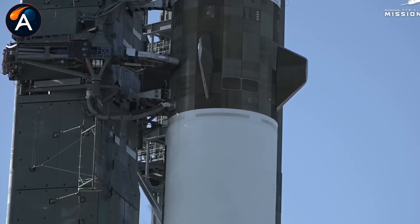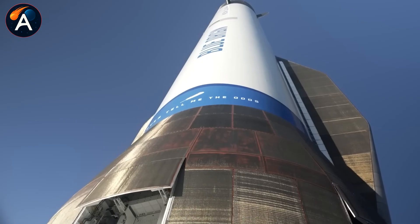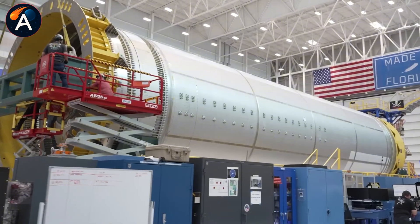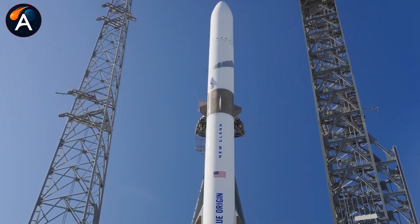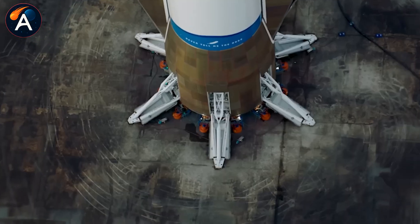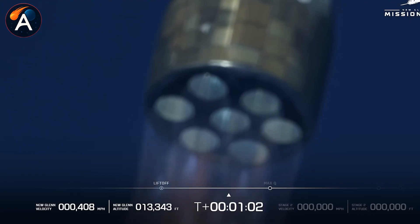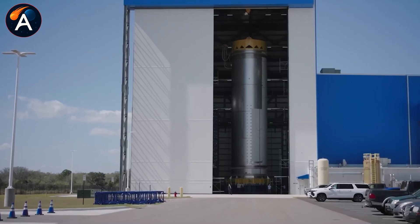Here's what makes this announcement so revealing. Blue Origin isn't waiting for the 9x4 version to implement upgrades. Starting with Mission NG-3, they're rolling out what they call Block 1.5 improvements to the current 7x2 configuration. The BE-4 engines get pushed past the 250-ton mark each through propellant subcooling, raising total booster thrust from 1,755 tons to 2,032 tons. They've already demonstrated 283 tons per BE-4 engine on the test stand, with expectations to reach 290 tons later this year — numbers that actually exceed SpaceX's Raptor 3 engine, which produces 280 tons at sea level. The upper-stage BE-3U engines jump from 145 tons total to 181 tons, with test stand demonstrations already hitting 96 tons per engine. Future improvements include reusable fairings, redesigned lower-cost tank structures, and more efficient thermal protection systems.